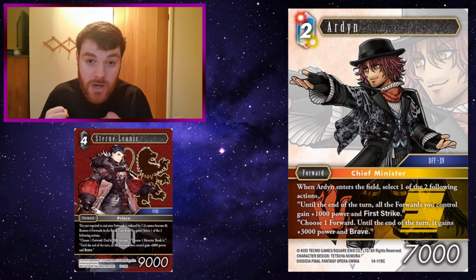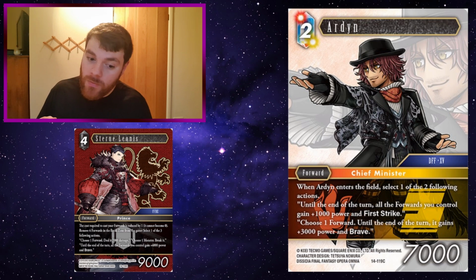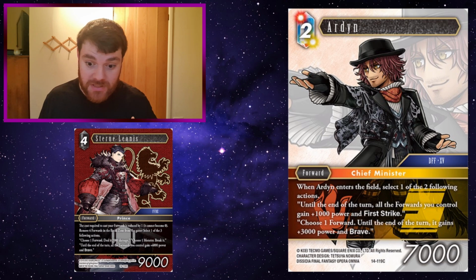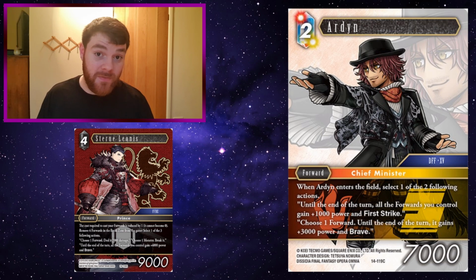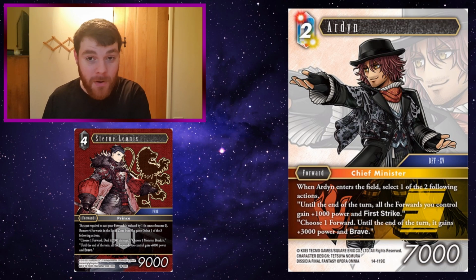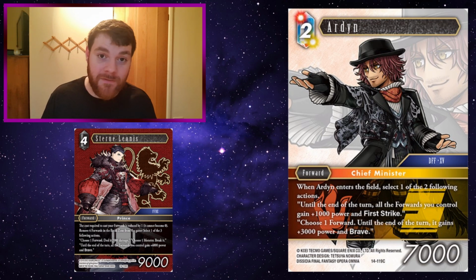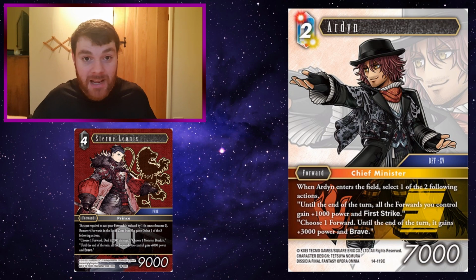That is so strong. Your opponent will struggle to deal with that because unless they have an outright break for multiple forwards to be able to just swoop upon their field and destroy it, 5k is a big power buff. Brave alone is pretty scary as well, but then first strike as well? That means that even if your opponent blocks, the chances are even if you only have a 5k forward ready to attack, that becomes a 10k first strike brave.